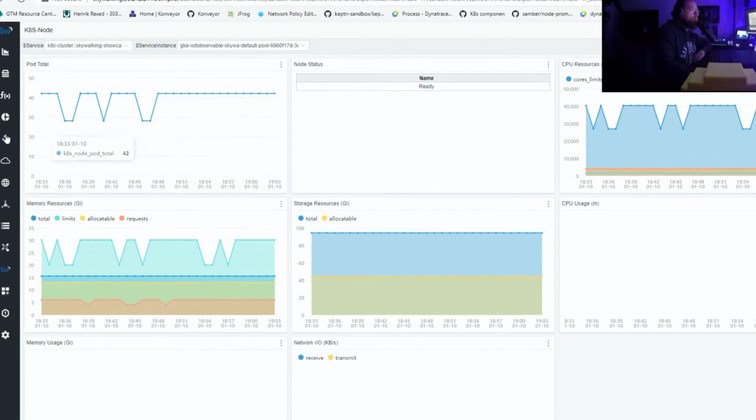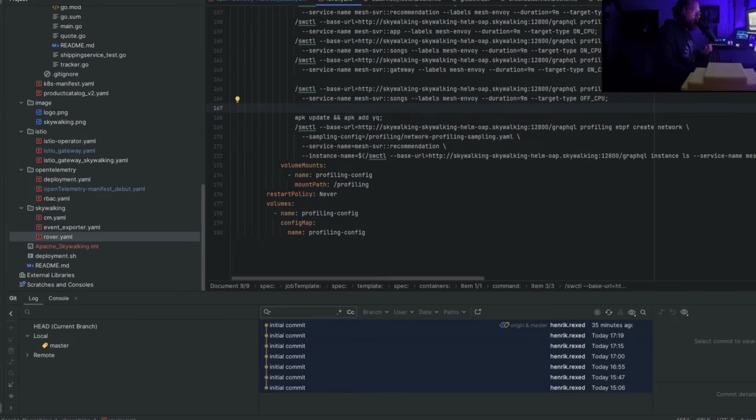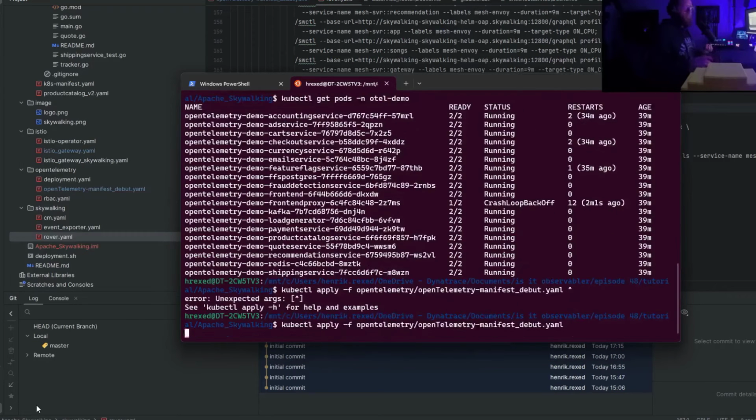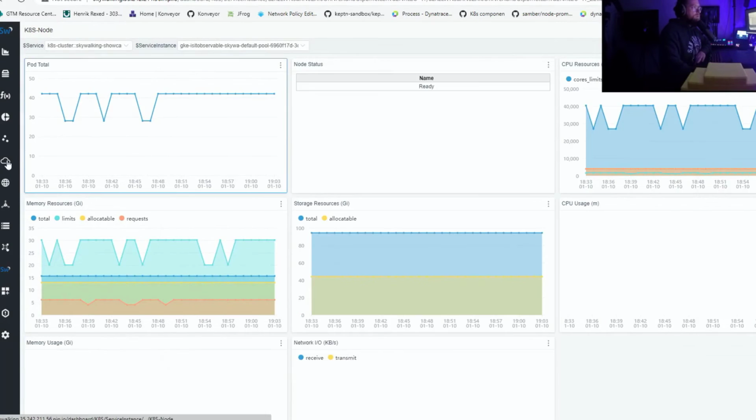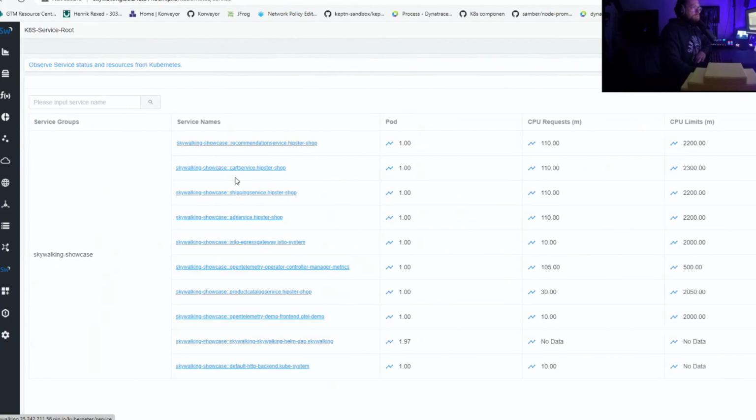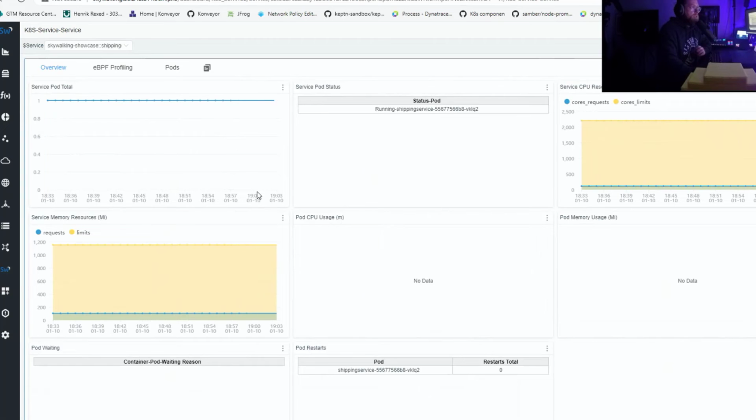But let me deploy this so we can see if we see any hotel demo logs. That will be interesting to see. You can see that there is a service screen. This is basically populated through endpoints and services. Remember the service and endpoint jobs in our collector; this is coming from that specific scrape config. So it's getting the service information and populating it back here.